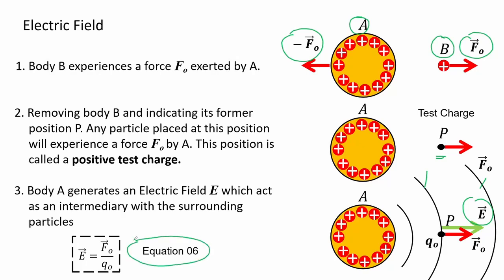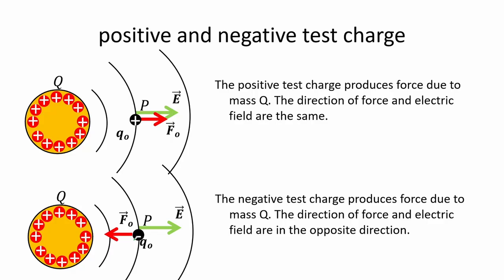We can imagine this field E having a direction depending on the net charge of the mass. If it is positive, then it is outward, and when it is negative, it is inward. We can also change the property of the point charge in terms of its direction. We can replace a test charge from positive to negative. Here we see the relationship between the electric field and force direction changes when the point charge direction is changed.